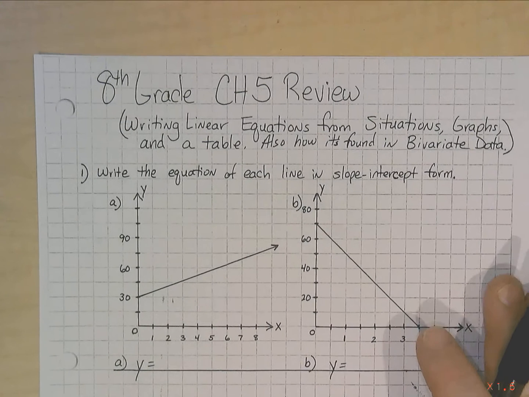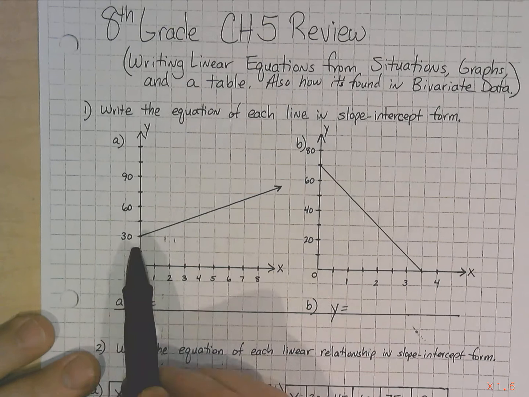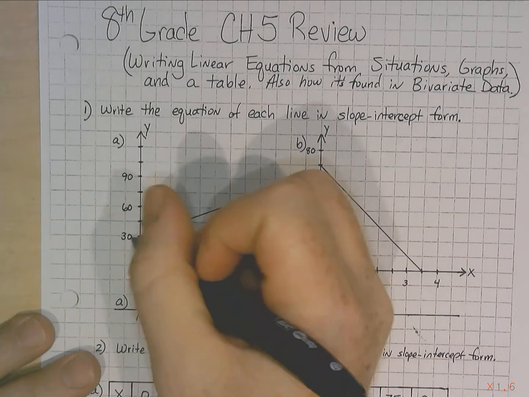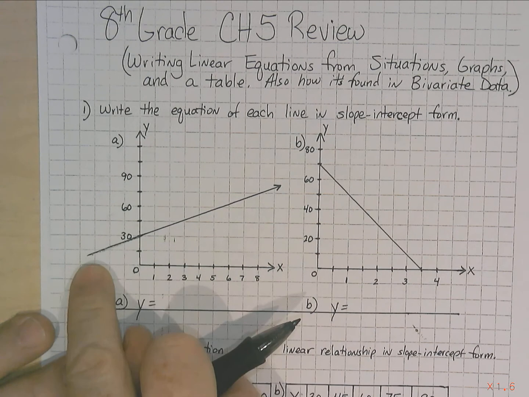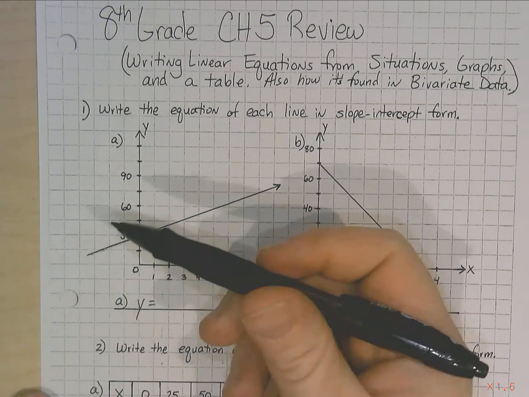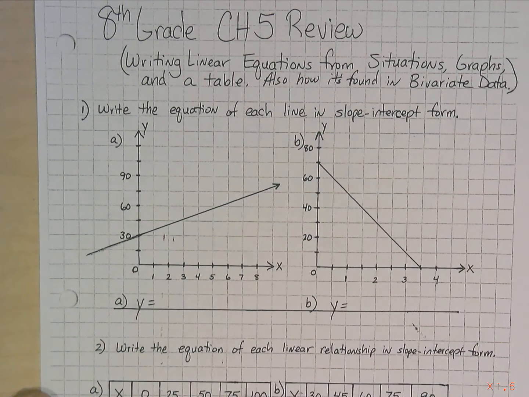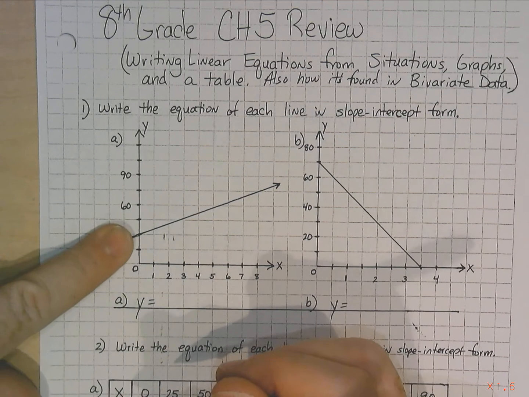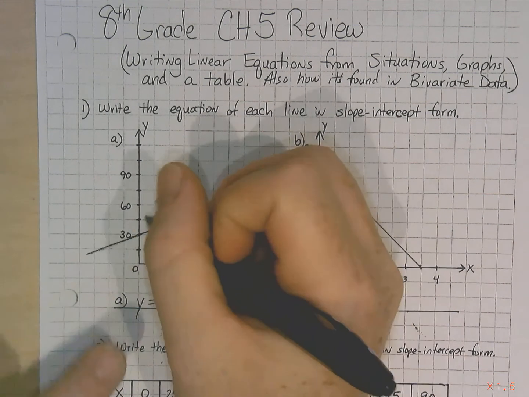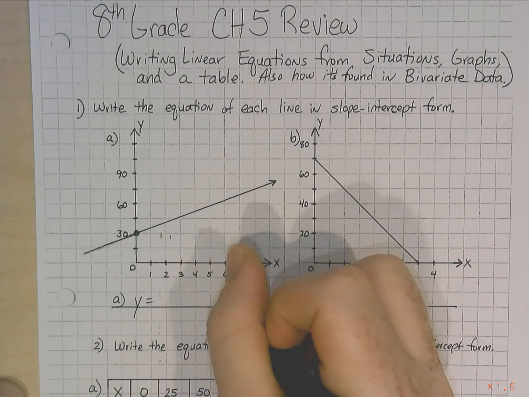Okay. So the very first thing you do is you always want to start with your y-intercept. The y-intercept is where the line starts or goes through. In this situation, it's here, so we don't know if it starts somewhere else. We typically just focus on the first quadrant, where all we're dealing with is positive x's and positive y's. So for all we know, it starts right here at 30. So 30 is going to be your y-intercept, and it's always going to be at the end.